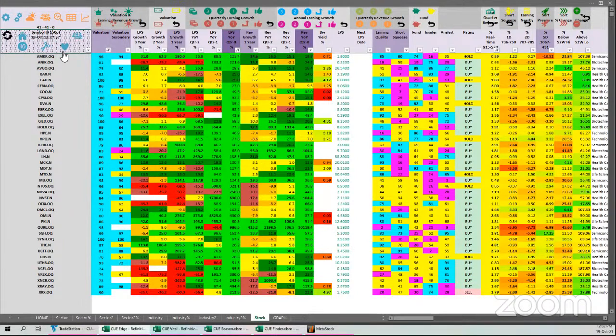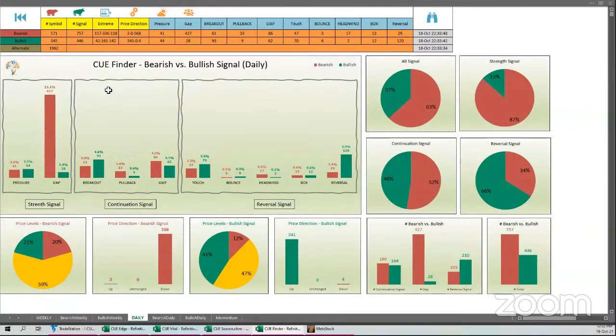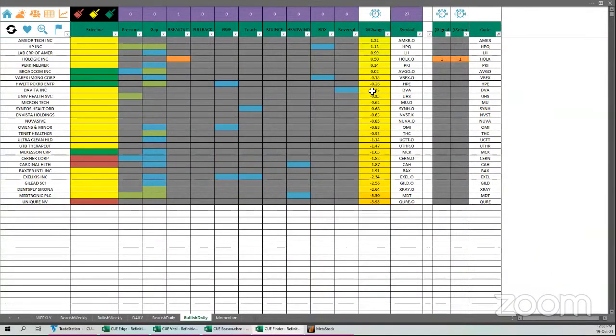Now, if I want to integrate with Finder, I didn't run Finder in real time, but I could either highlight some of the rows of my interest, or if I put my cursor on the header of the symbol column, that means the system understands I'm interested in looking up all the symbols in view. So let's look up the Finder signals. Because it is mostly bullish stocks that I selected, again, it is context sensitive. It took me to the Finder bullish tab. And this is not today's data.